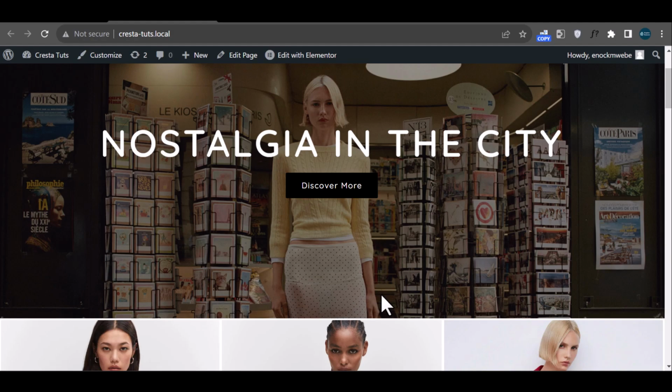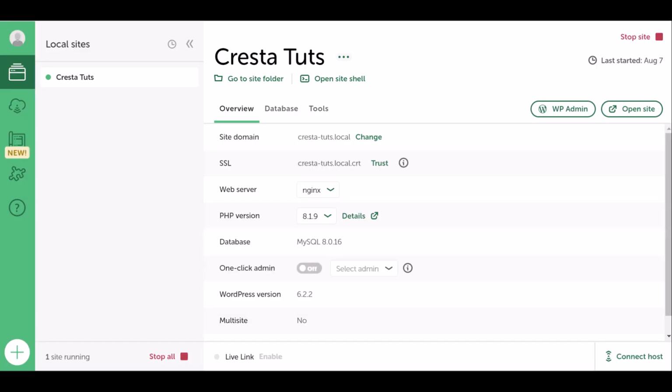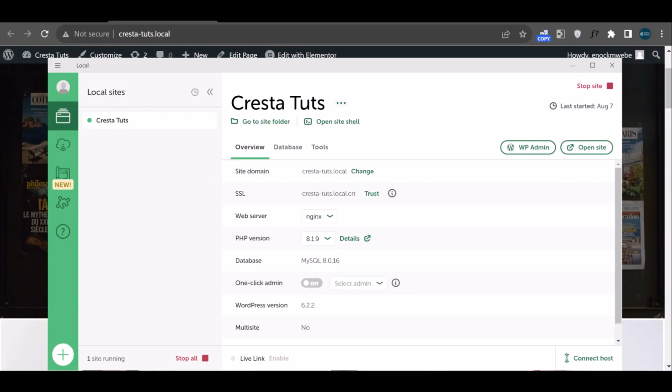Then the other thing, if you want an option that will help you run your website locally, there's a software that I use. It's called Local WP, which basically virtualizes the entire WordPress, and you can develop it as though it's on a live server. Once you're done, you can export it to your live server online so that your customers or anyone else can access it. Okay, so let's get the hosting set up, and we start developing.